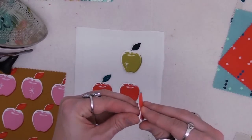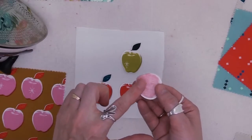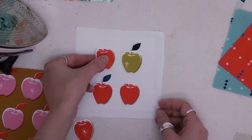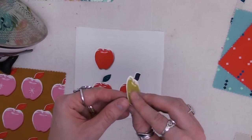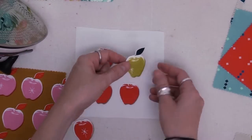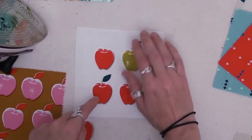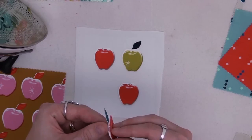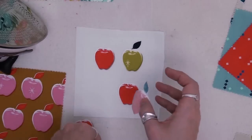Okay, so now all I have to do is peel off the remaining paper on the back of the fusible, and it's sticky. And so it'll hold in place, but you can still reposition it. So if I don't like it right there, I can always pick it up and move it. So that looks good. Be really gentle as you're peeling the paper off, because you can start to fray that edge. But really, I think with this style, it doesn't matter if you start to fray the edge. It's going to be A-okay, because we're going to actually create that and accent it by stitching over heavily with free motion quilting. So I think it's all good.